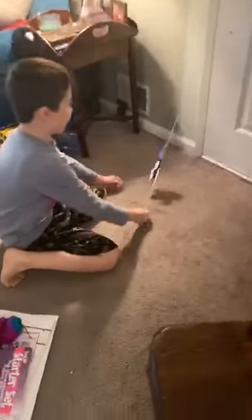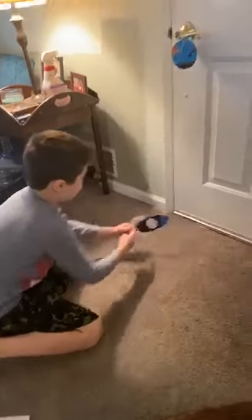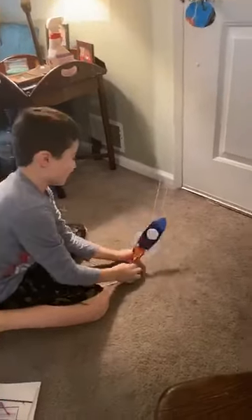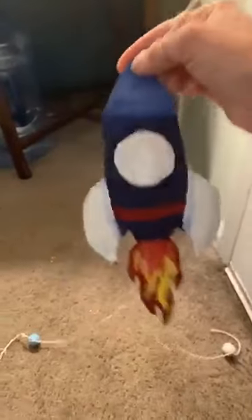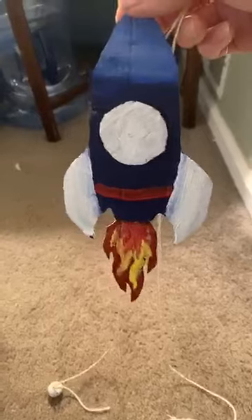I'm going to turn you around and Maximus is going to show you. This one we're just blasting it up. The little kids can just put your arms out and you can just rocket ship with a little blast off to the moon. So this is fun — you can build it with them. All you need is cardboard for your base. You can paint it, you can color on it, you can do really anything you want. You can decorate it with whatever you'd like — go to town, let the kids go wild.